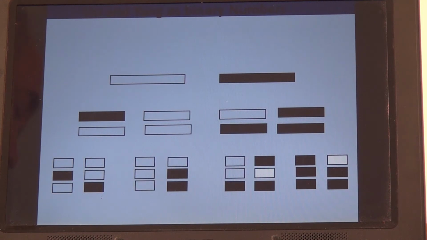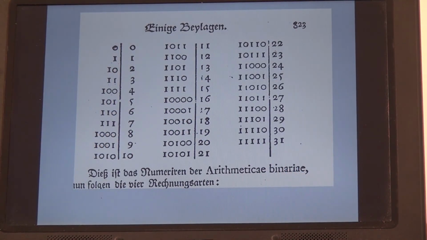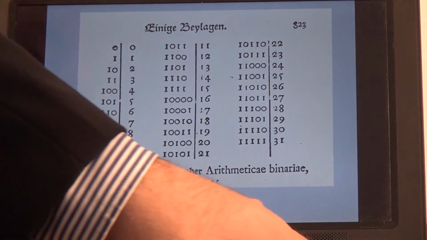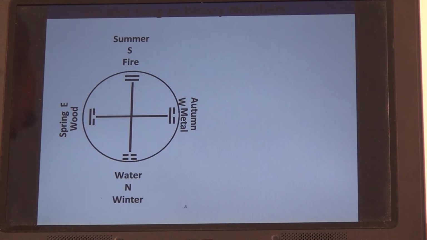Well, you could even go so far as to take 3 of these elements, and then you have trigrams representing the numbers 1 to 8. Now, what is this good for? So far, we only see that these numbers exist. And Leibniz, as you have seen before, used it and even said, well, you can numerate, but you can also calculate with these numbers, and he writes it down about 300 years ago. So, these are the numbers, and now see what they're good for.